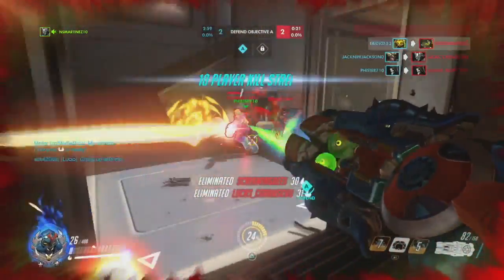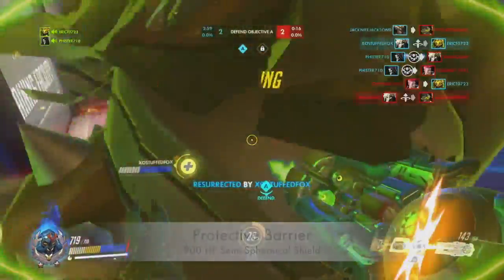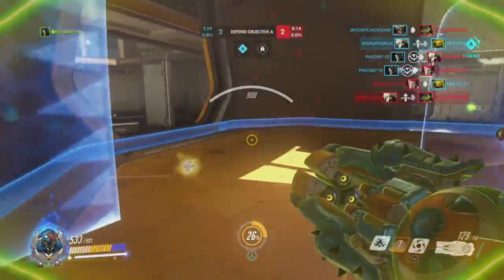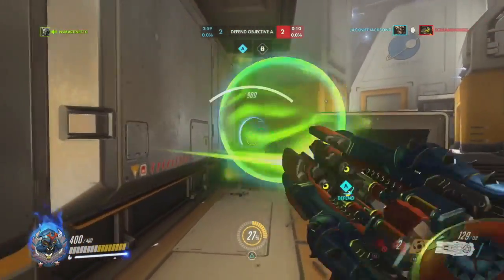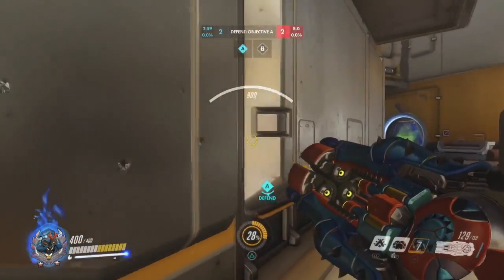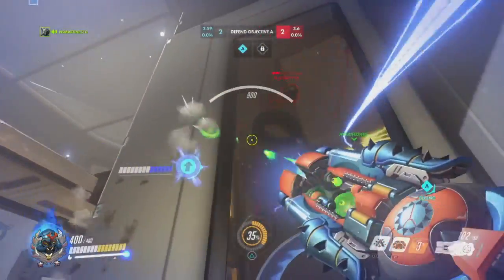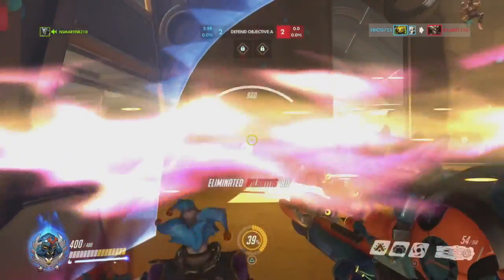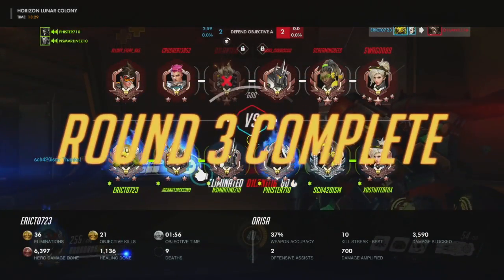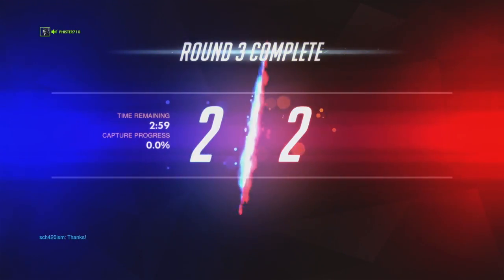Ability number 3 is her protective barrier, which is used a lot in cheese comps, or just like Reinhardt's shield. It's huge. It's bigger than Reinhardt's shield now that they have buffed it. It's got 900 hit points, which isn't a lot, but 900 and 400, that's 1300 if you have to shoot through her shield to try to kill her. But she also has armor, so it's probably around 1400 to kill her.